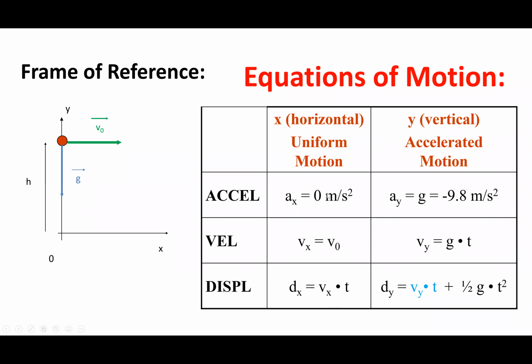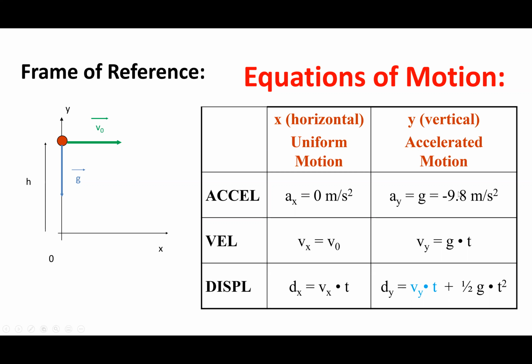Horizontally speaking, there's no acceleration. So whatever the horizontal velocity was initially, that's what it will be at any given point in time until it hits the ground. The displacement has no acceleration, so it's a simple distance equals rate times time. We can always use distance equals rate times time when there is no acceleration. You cannot use that formula if there is an acceleration, but horizontally speaking, there is no acceleration. And so we're going to separate in our brains the horizontal and the vertical. We're going to calculate those two things separately.